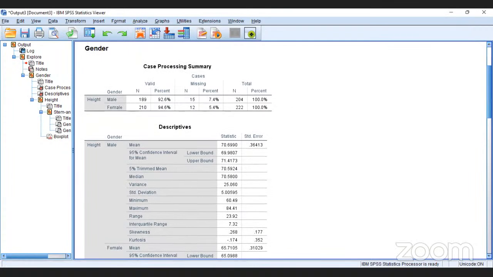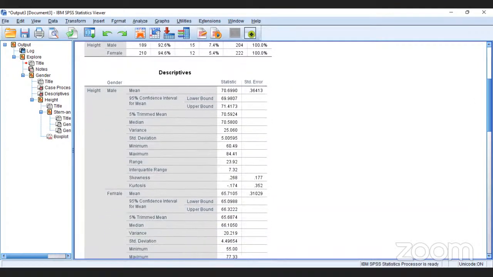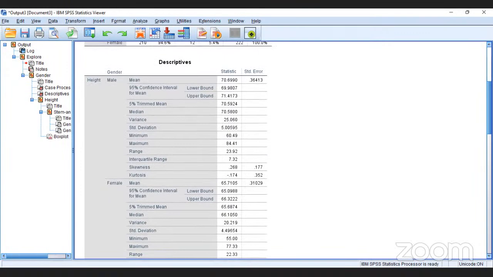So let's look at our output. Now we're trying to do a kind of comparative analysis. From our case summary table, what do we notice? It still supports the fact that when we did our descriptive, we had more women than men, right? So we're seeing now they're separating the two. And the missing values were higher for men compared to women. That's some little things you're seeing. It may not necessarily be important, depending on what you're looking at. But now we want to compare the heights and detailed information.